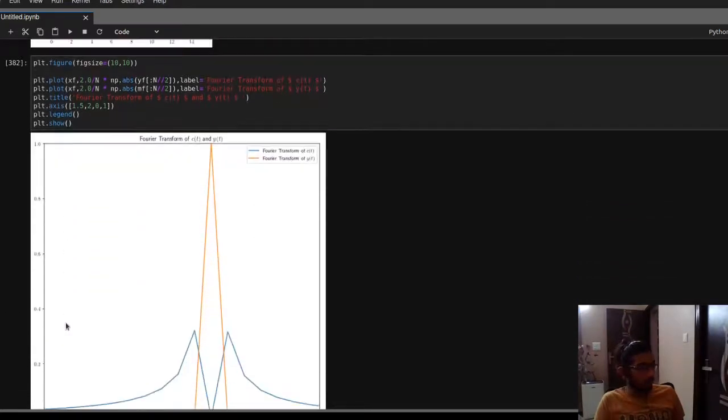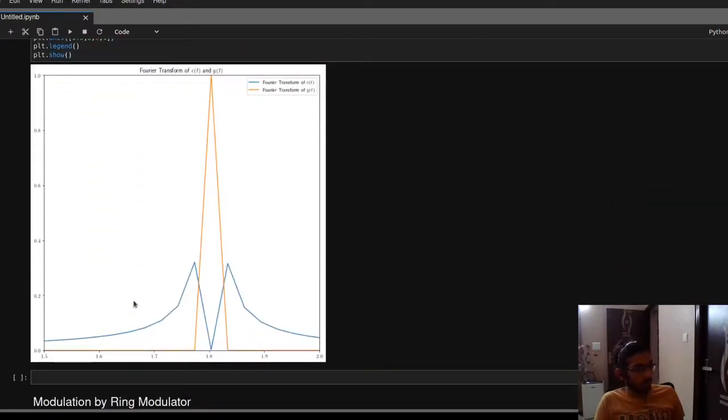Let's zoom in here. Once we zoom in, what we see is the blue one was the y of t, and there is no carrier component in y of t, which is why we have the term carrier suppression. There is an identical sideband on both sides, which is why we have double sideband. So double sideband carrier suppression modulation looks something like this.